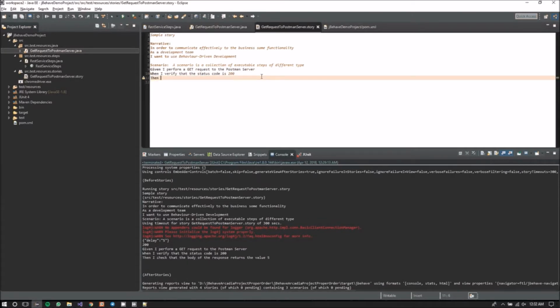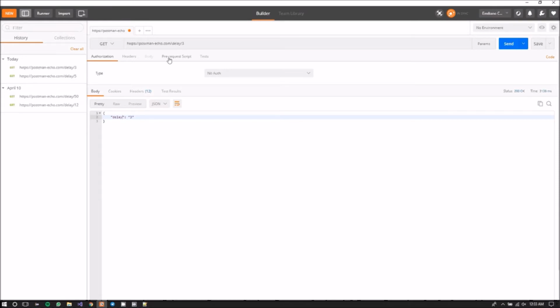Okay, so we already wrote the step that's going to perform the get request. We also verified that the status code was the one that we were expecting, that it was 200, and now is the perfect moment to check if the response has what we're expecting. As we checked on Postman, we know that if we call the /delay/3 URL, the response has a field called delay with a value of 3.